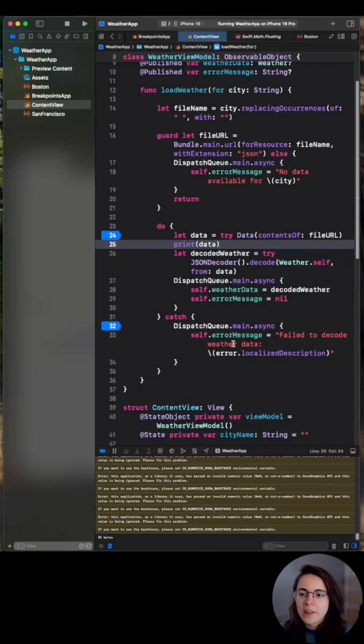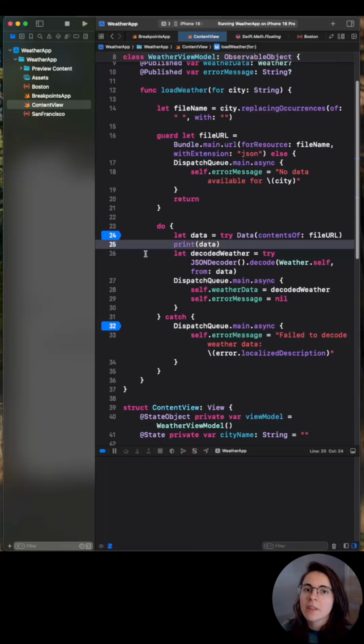And the reason for that is I'm expecting the code to get into this catch statement here because I know that I don't have a temperature for Boston. I'm also setting it here because I think it's going to start out up here and I don't know exactly how far it's going to go. So another thing you can do with breakpoints is step through the code line by line, which is really beneficial, something you can't do with print statements. Let's run this and see how this works.